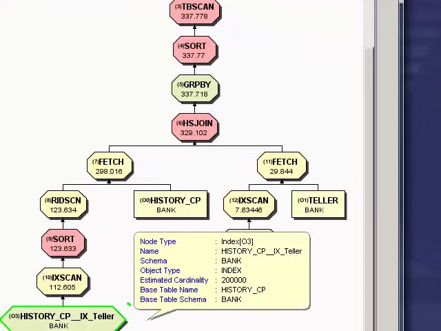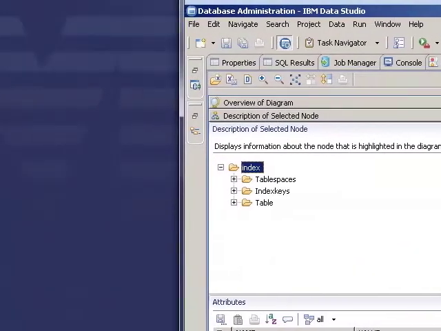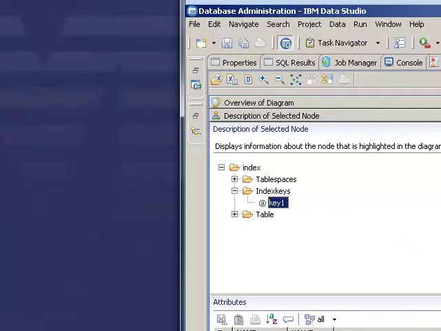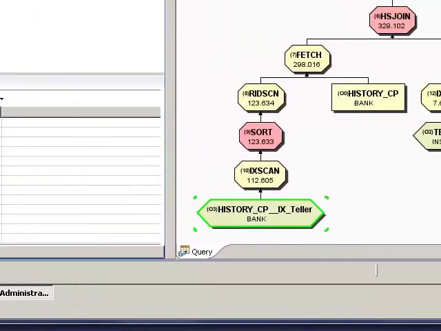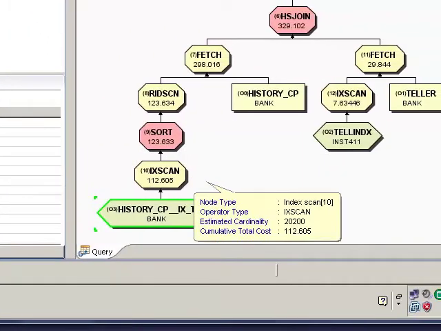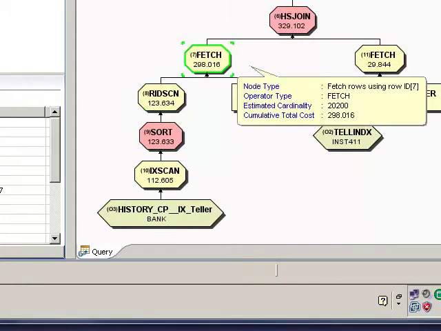We have a teller index, so it provides a very efficient mechanism for accessing a range of teller IDs. In this case, there is a list prefetch, so it's an index scan, sort, and RID scan. So the fetch of these 20,000 rows from the history table now costs under 300. So much less to access this copy of the table.